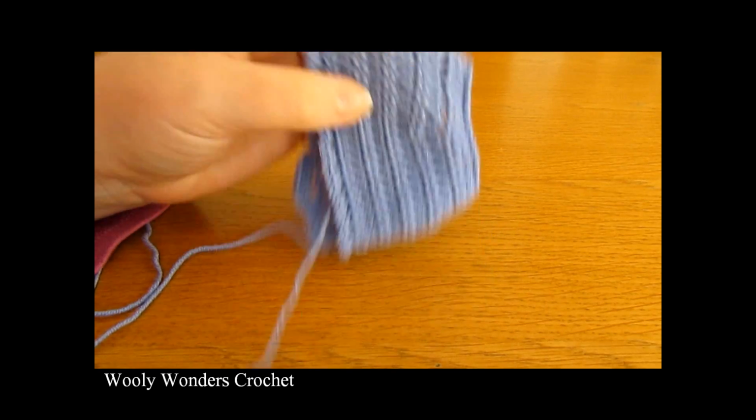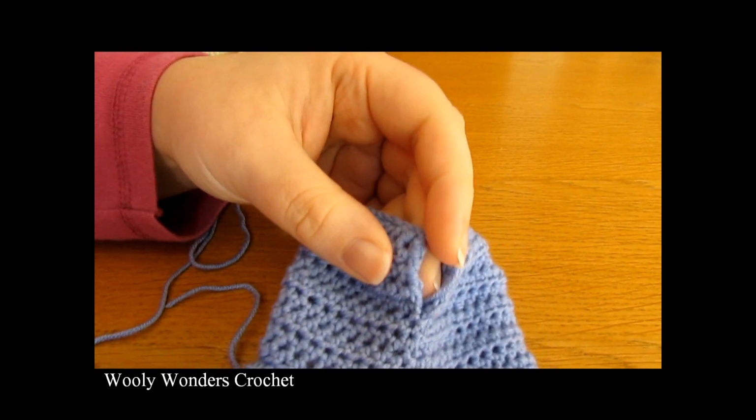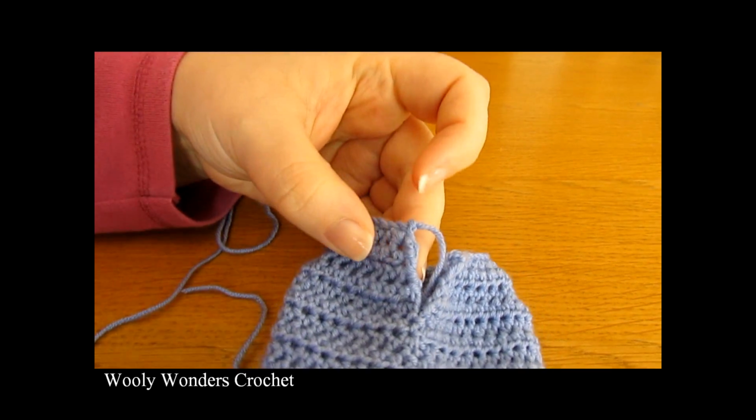So you want to start off by turning your work over to the back, and we're going to do this left side first, and you want to count in 12 stitches.